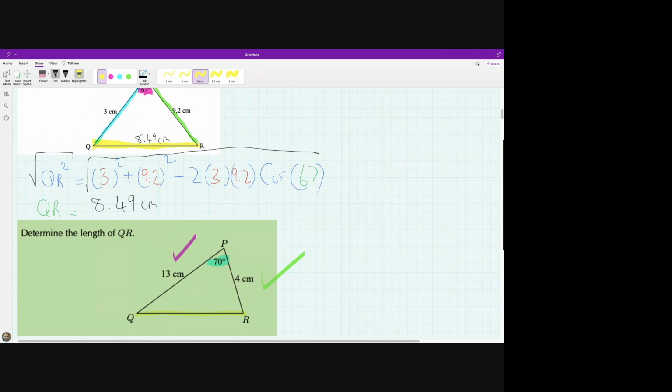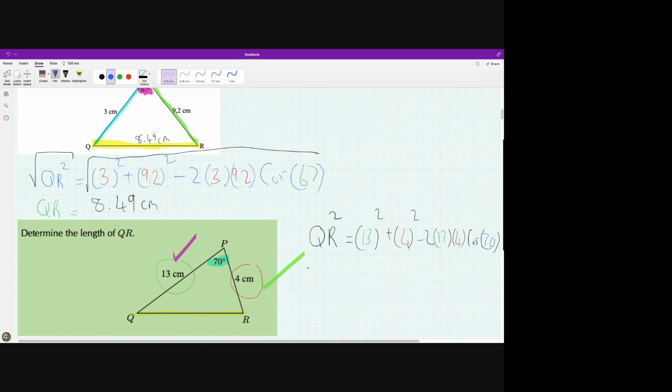So ask yourself by writing down the side that you want to know, which is QR, and we write it as QR squared because that's the nature of the relationship. Then you write yourself out this template to help you, and then you have to go fishing to find the values that go in here. So I'm going fishing and I caught a 13. That 13 is going to appear here and here. I go fishing again, that's a 4, that's a 4. And then I put here the 70.